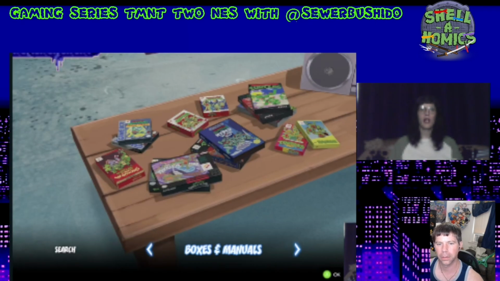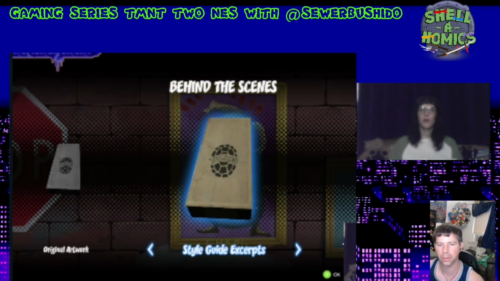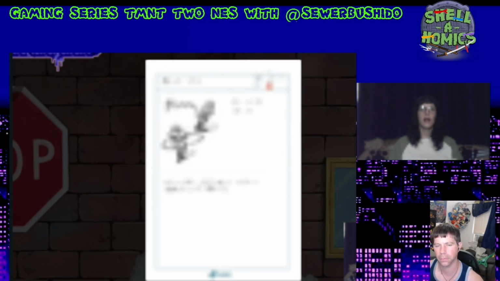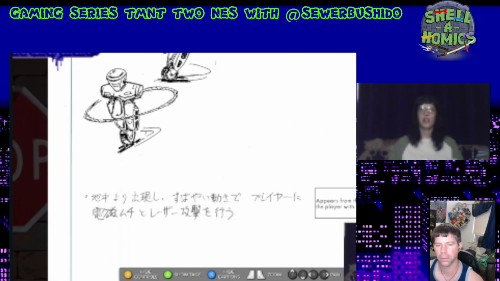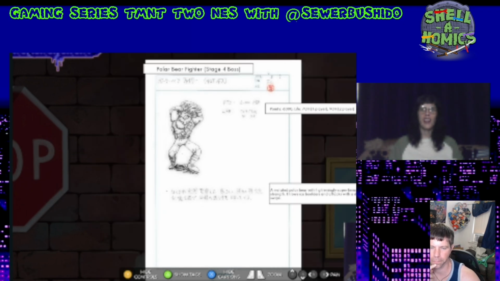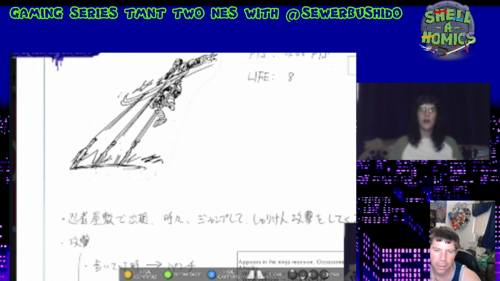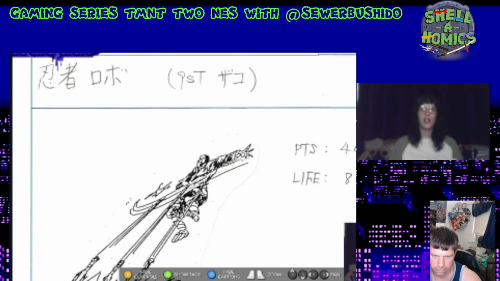But we can also go back and look at behind-the-scenes stuff right here. You can look at original artwork, style guides. So we'll go to Turtles 2 NES. We can look at the enemies here and turn on captions. They actually translate the captions on this part. So we can go find the equivalent of that guy in here, and you can learn about what they were thinking when they designed him in the game. So this guy right here looks like it. Yep, Ninja Robo, it says the name right there. Ninja Robot, okay. Stage 9 minor enemy.